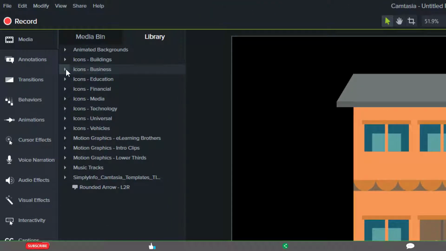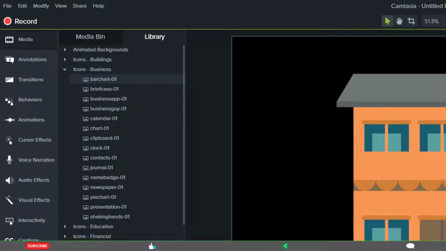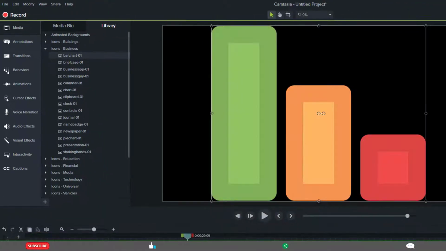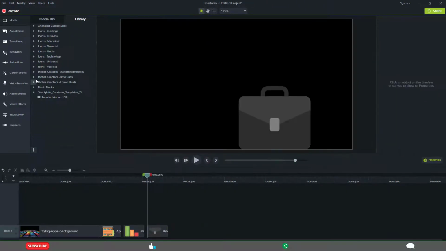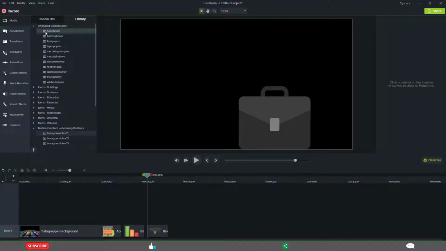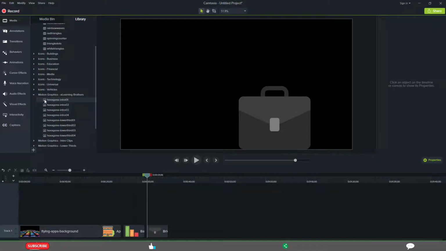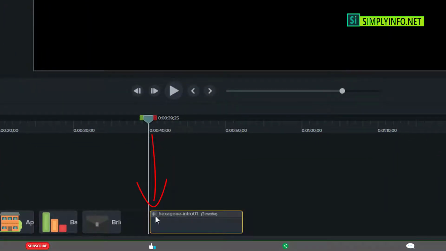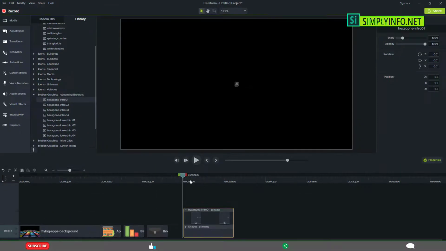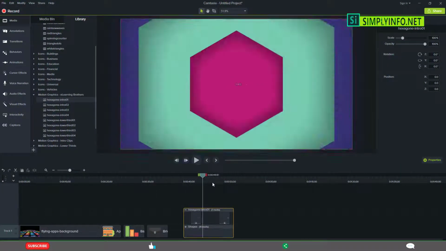See, there are different types of icons like business icons, bar chart, even briefcase. This is very simple icon. If you see the motion graphics, there is small difference between this is like a video clip, this is like hierarchy, means you can add them here. If you see the library item, there is a small plus icon, means that is a grouped one. If you click on this, it expands and it shows what is inside.